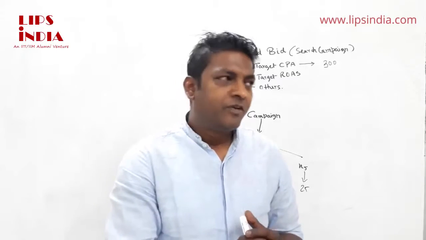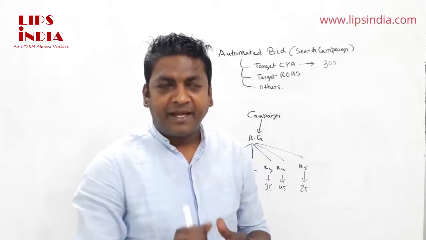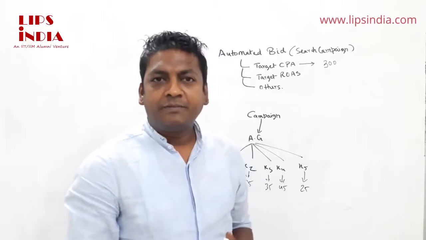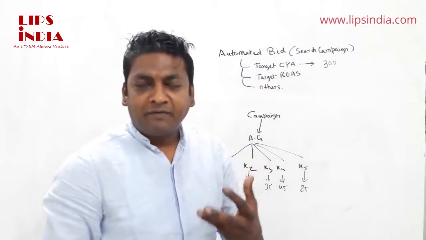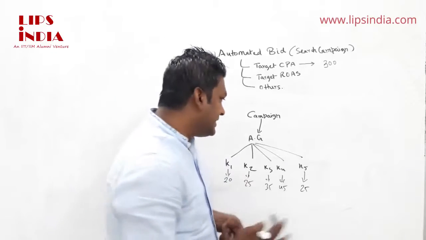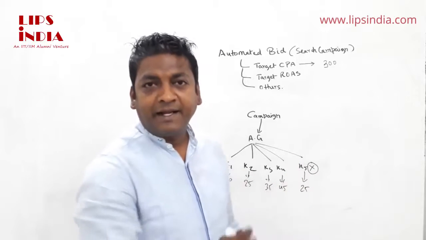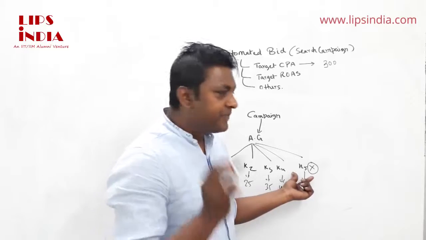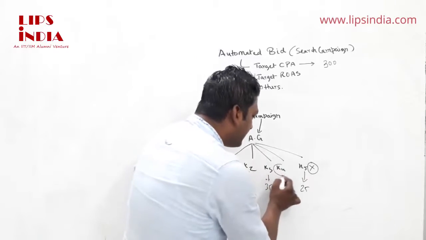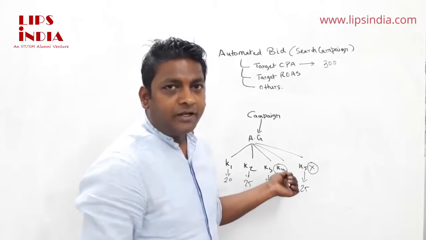But when you leave the same on a target CPA bid method and you leave it for Google to decide, and you've set a target of 300 rupees for Google as a CPA target, Google's algorithm analyzes the past conversions with respect to these keywords. Let's say Google's data analysis says, okay, this keyword is not going to contribute to conversion depending on the historical data. So maybe Google might not bid on your behalf for this keyword. And if Google realizes that this is a keyword on which there is a high likelihood of the conversion happening, Google is going to bid on your behalf.